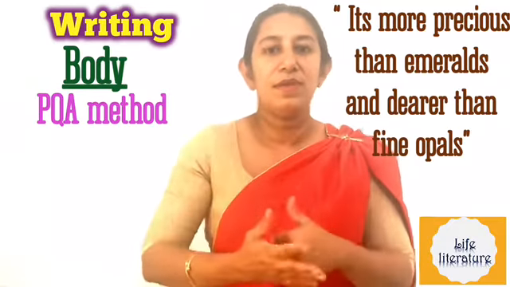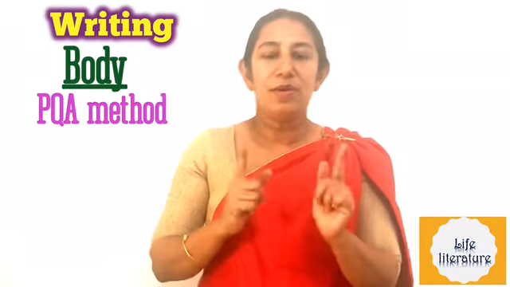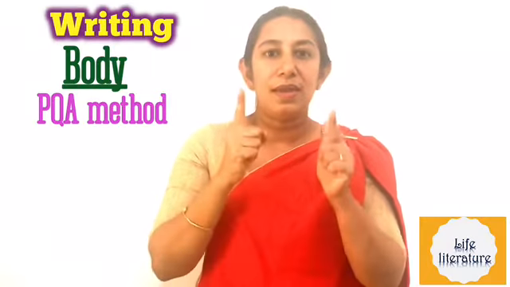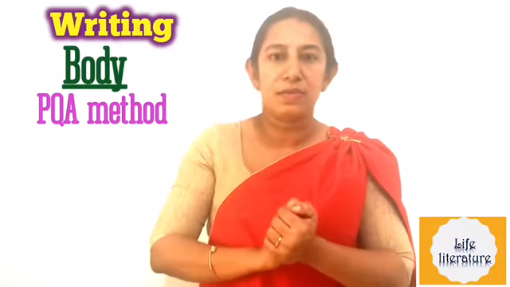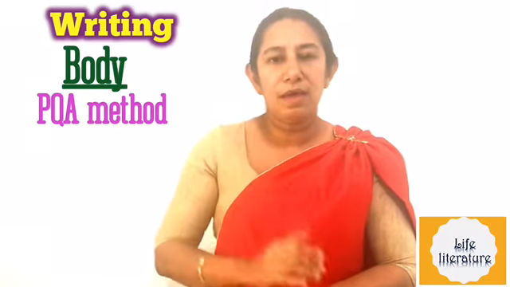Okay, so now we have given the quotation, and the most challenging part of this method, that is the argument. Now you are going to argue. You are going to prove that love, true love, is a priceless thing. You can't set a value on true love. You are going to prove this. How are you going to prove this? For that, you have to take particular words and phrases which are in the quotation. So in the quotation, we get these things, emeralds and opals.